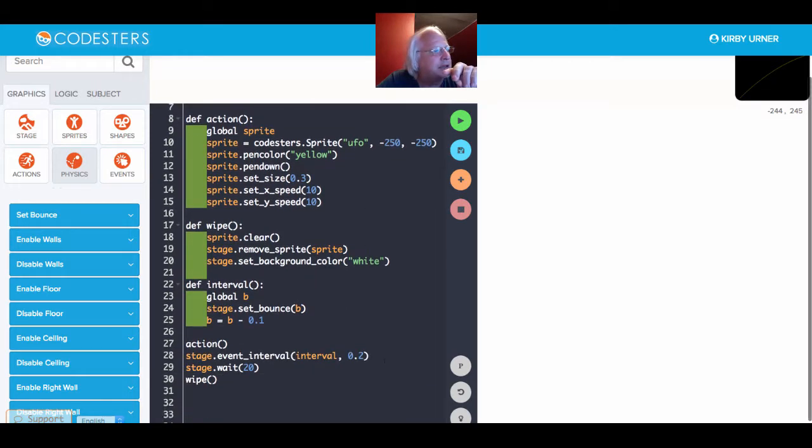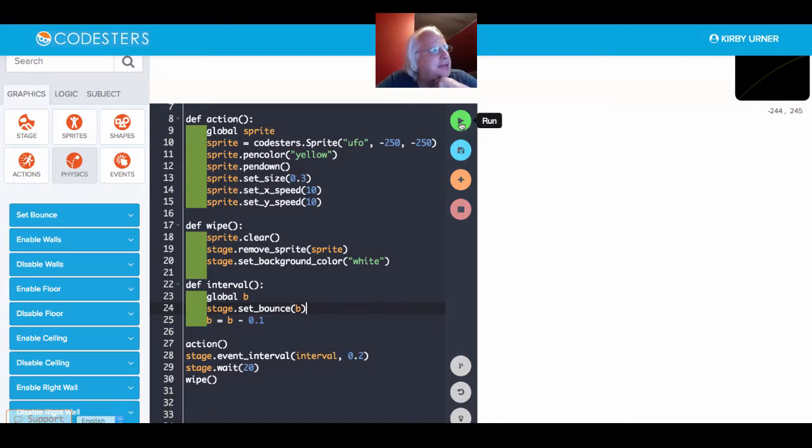Then comes action. Every fifth of a second for 20 seconds, we will either measure or change some parameter. In this case, we're going to decrease the amount of bounce. Is that what I'm doing? Yeah, I'm making less and less bounce. So what's that going to do? I think bounce is going to become negative at some point. So let's just run it and see what happens.